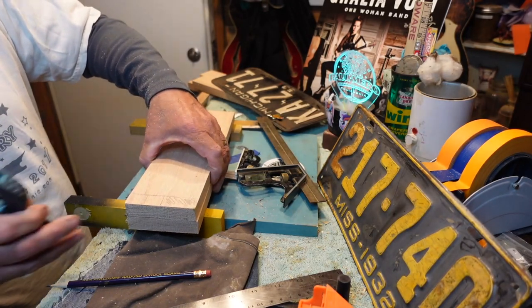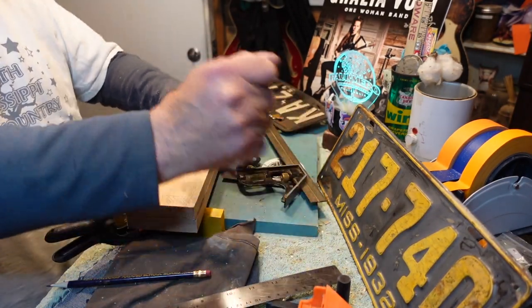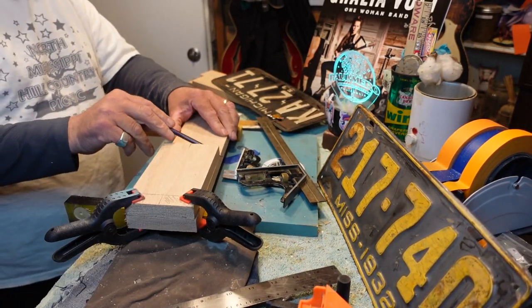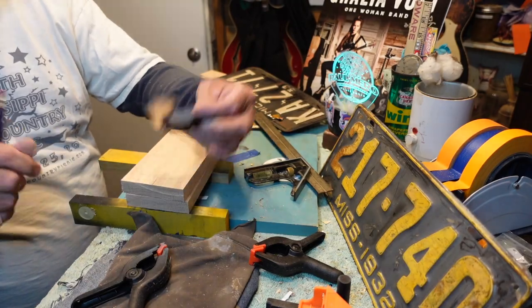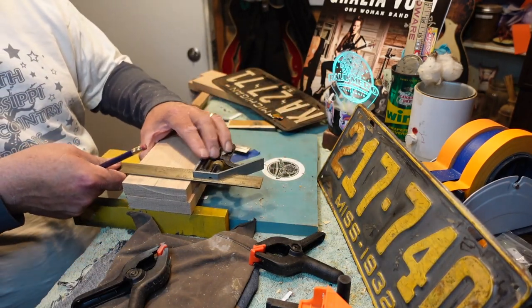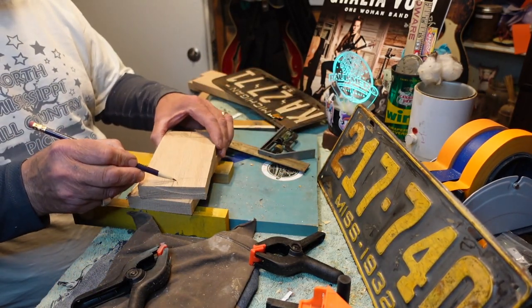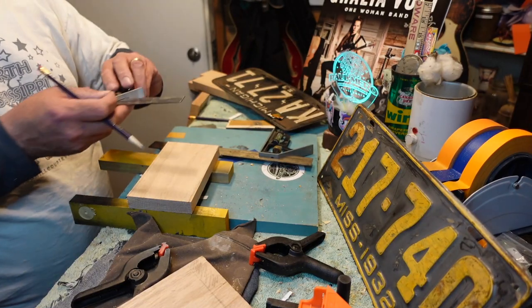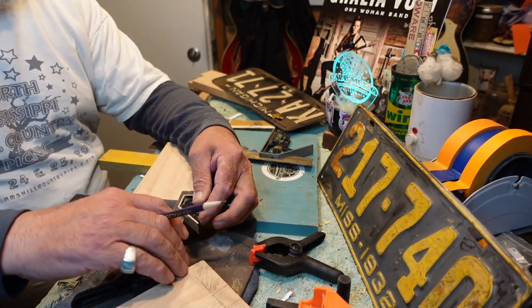We're going to have two of these. Again, same thing. Put one on top of the other, make sure the ends are flush. I remember the first time I ever used a clamp. Anyway, we're going to make a line over here and cut this one off to the same length. All right, block in the opposite corner. Same on this one.